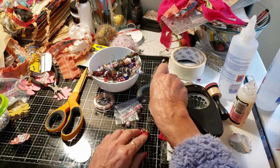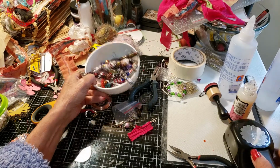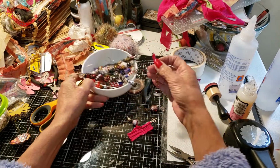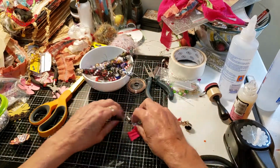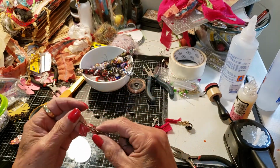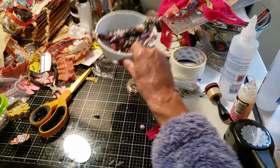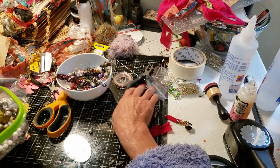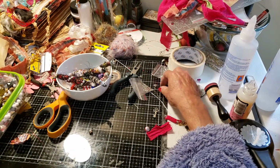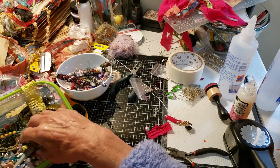So what I thought we'd do is make some boho pins, but I've lost. Here's one I was working on, but I was going to make another one, and I wanted it so I like using my leftover jewelry, but I don't know what I've done with my clip. I'm so disorganized, guys. I'm so sorry. This is always the way with me. I'm disorganized. Nothing seems to run smoothly these days.